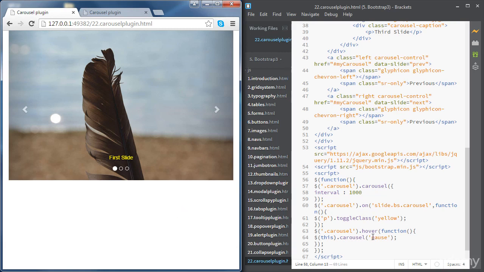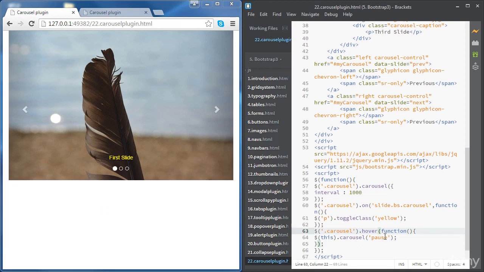With the hover method, we can use a couple of functions, an in function and an out function. So the in function is the function that will be executed when we hover on the element. The other one, the out function, is optional, and we can use it here in our case. So this function is gonna be executed when we leave the element.